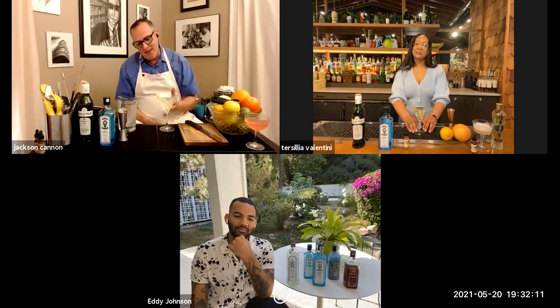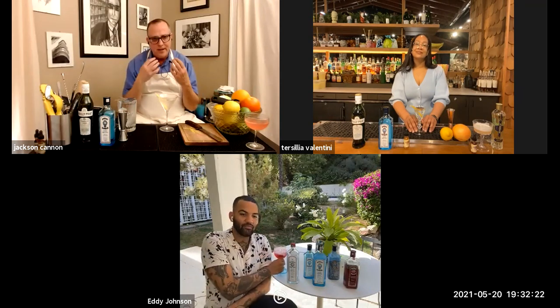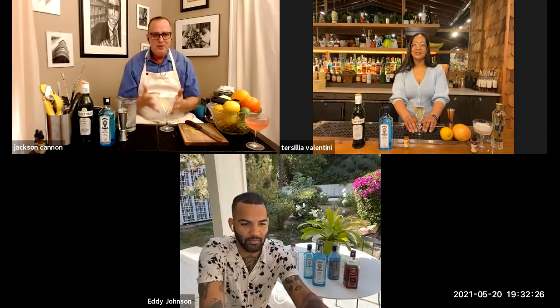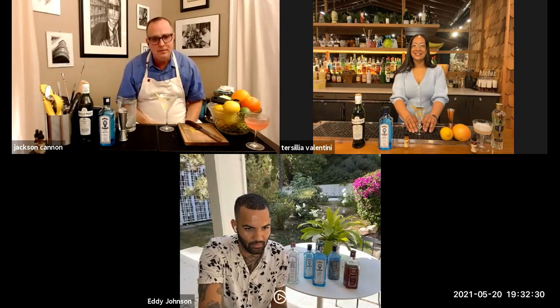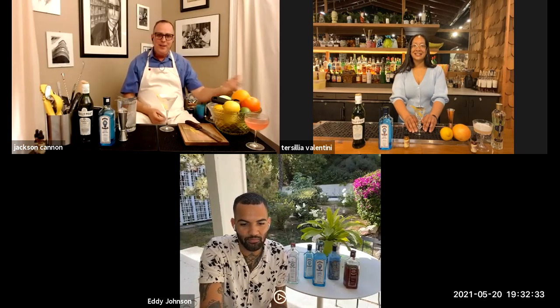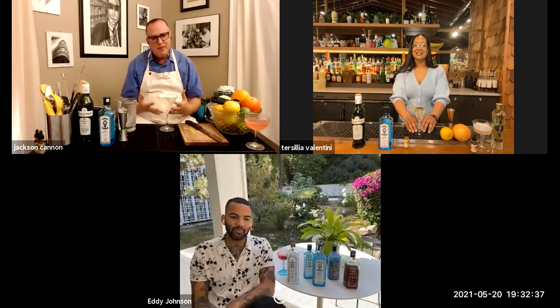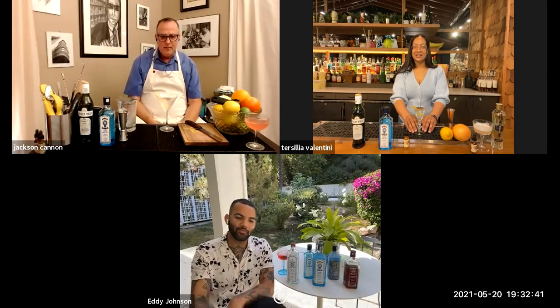I actually think a martini made like this with gin, with so much culinary flavor, vegetal notes and citrus notes and all of this, you could take a dirty vodka martini drinker and serve them this, and they'd say, "Oh, that's what I've been trying to figure out how to make on my own," because there's just so much savory flavor to this drink. I'm really enjoying it. This is fun.